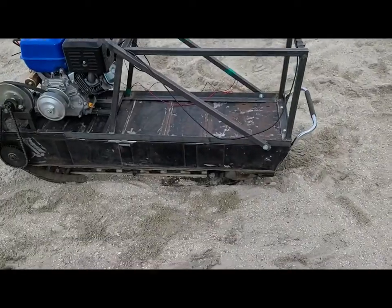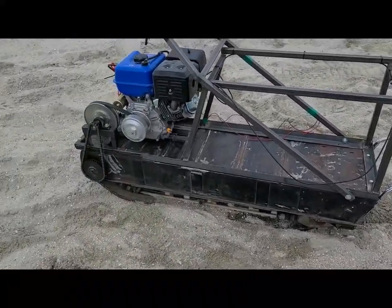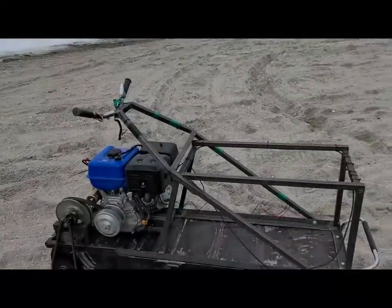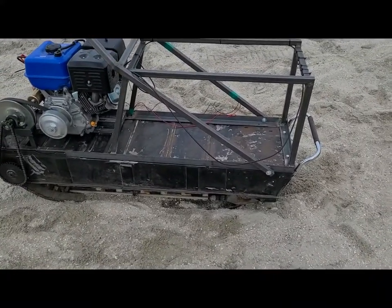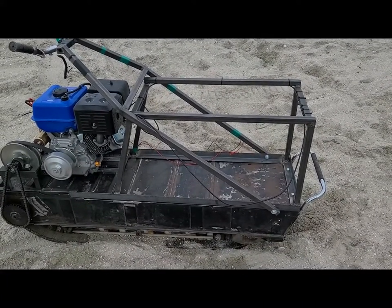Today, we are testing out a little thing that we like to call a SnowMutt. People might also know it as a Snowdog, but that is a SnowMutt because we made it homemade. So we're going to be testing out the kinks today. Got our buddy over there setting his up, but has a 15 horsepower engine. We just took an old sleigh snowmobile and tore it apart, but let's see how she goes.